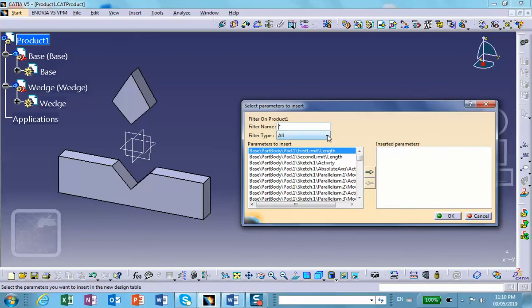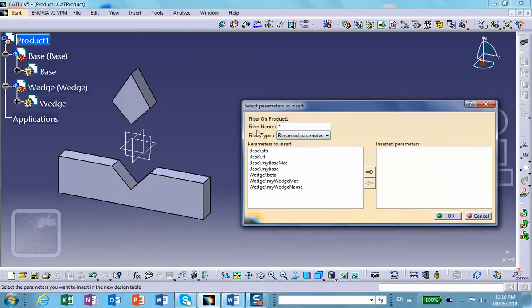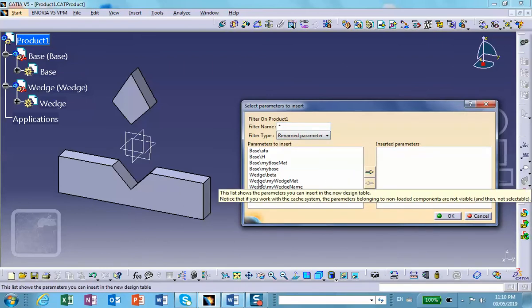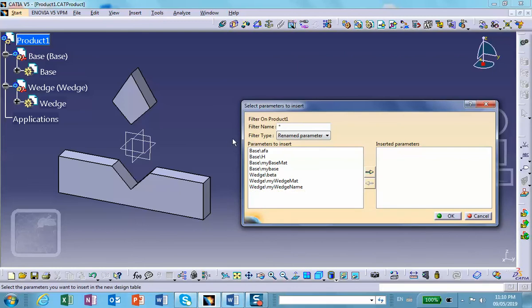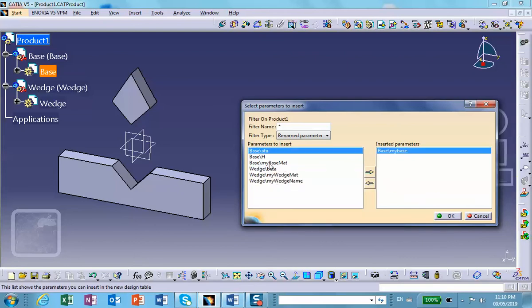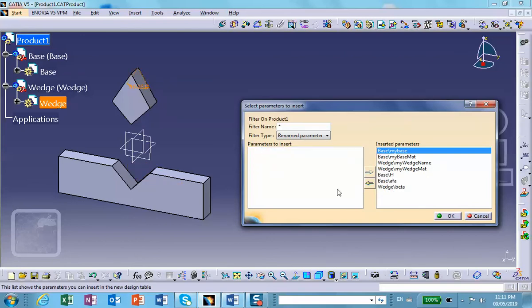And the easiest way, because we renamed it, is to say rename parameter, and let's do it in the order that I want. For example, base name, base material, wedge name, wedge material, and then it's going to be H, and then alpha, and then beta.